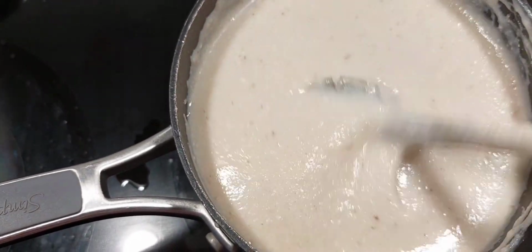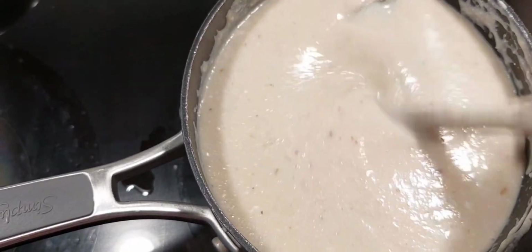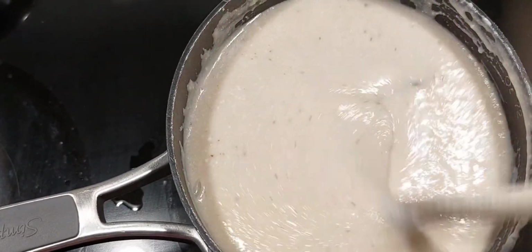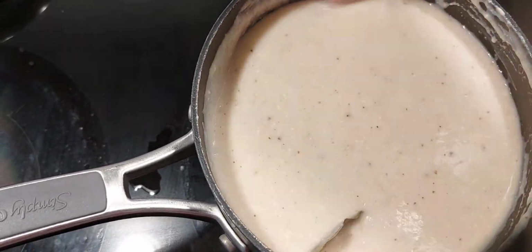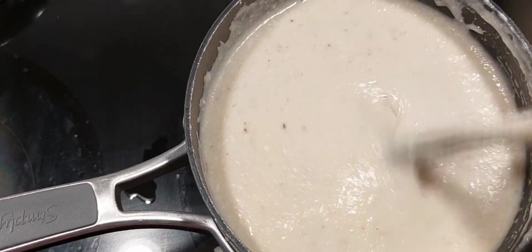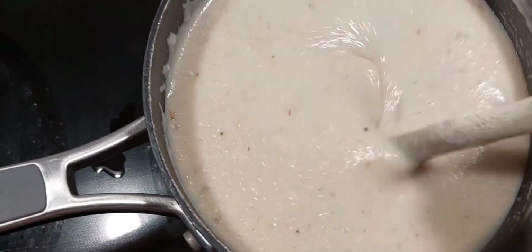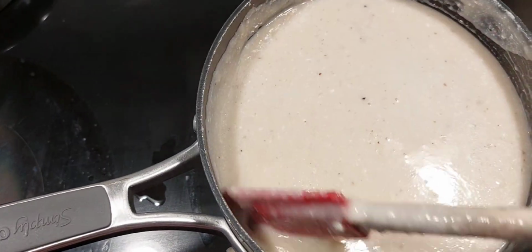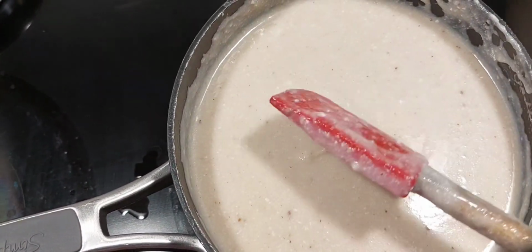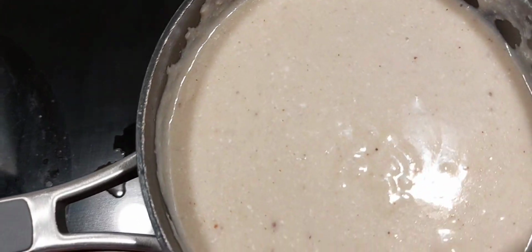So you blend the pulp from either your coconut or your almond, when making coconut milk and almond milk, before you put your banana in, because you don't want your banana to be blended too much where it's real pasty. You see how you can still see some very tiny chunks in here. That's how you want it. Cooks up and it gets nice and soft. All right, so it still needs a little bit more time, maybe 2 more minutes.